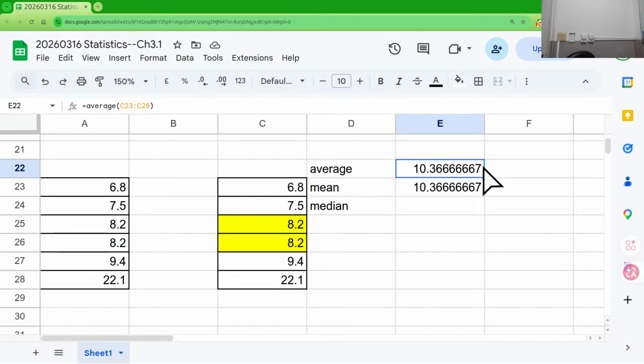Okay, and my question is, we know the super fat cat has a body weight of 22.1 pounds, but does it affect the average? Yes. Do you remember the previous one? How about the average, 7.7 or 7.8? Because there is no fat cat, the average is reasonable, very close to the number. But when we have a big one, an extreme value, 22 pounds, the fat cat over here, the average is immediately affected by the big value, but the median seems not to be affected. Get it?